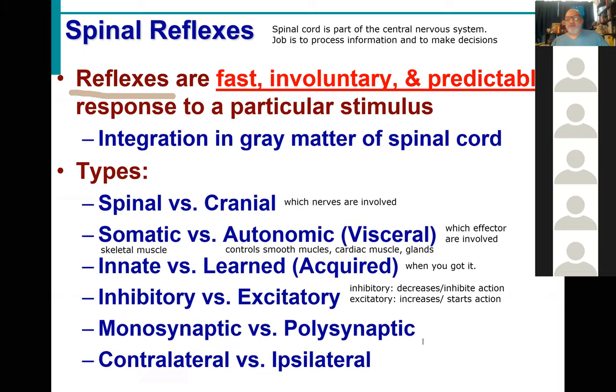But remember, we are talking about wired reflexes, right? Nerves, making connections, making relationships to each other. And when we talk about these reflexes, they can either be monosynaptic or polysynaptic. What do you think it means to be monosynaptic? There's only one synapse. And if we only have one synapse, how many neurons can we have? One. Well, close. With a reflex, you have to have sensory coming in, you have to have motor coming out. If they only form one synapse, you have one sensory neuron coming in, one motor neuron coming out. So with one synapse, you can only have two neurons. Right, because after all, to have a synapse, you have to have what the neuron is talking to. So we have one synapse with two neurons.